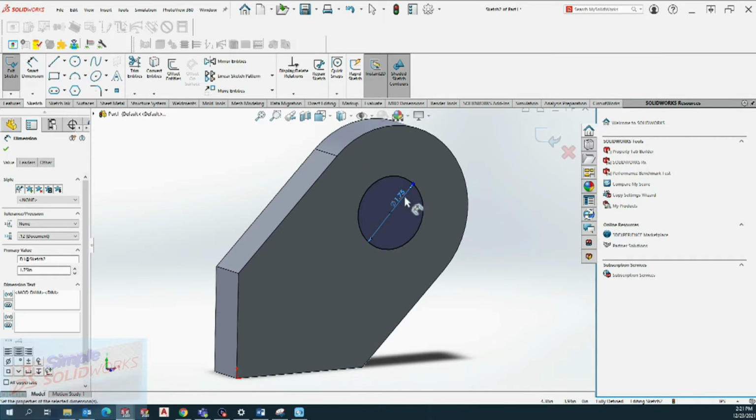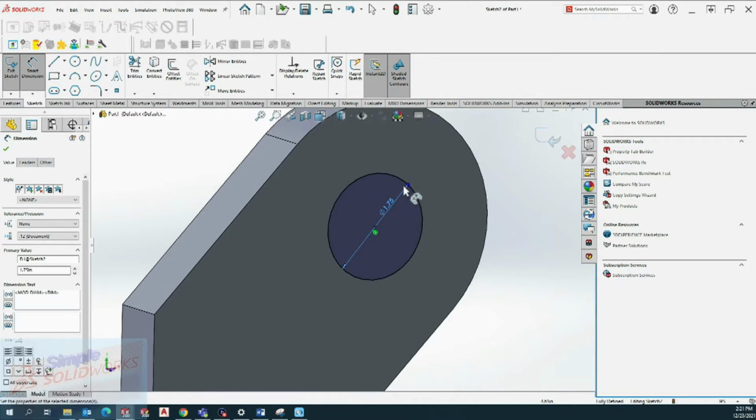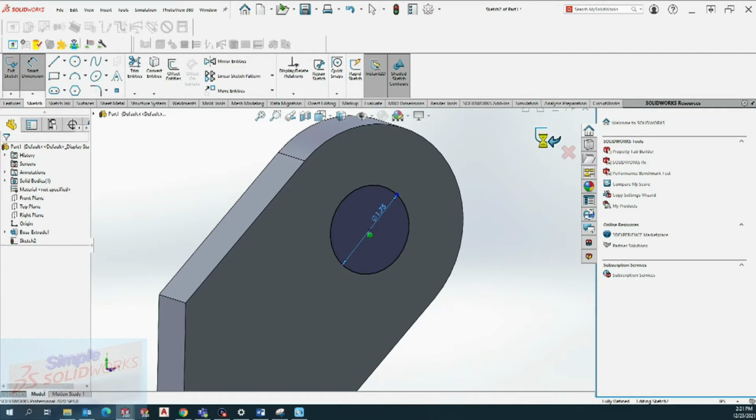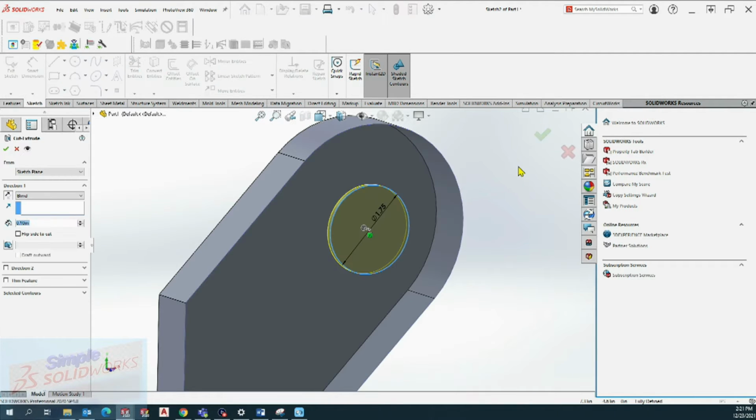And you see that the sketch is already black. Again, that's always good. It's constrained to the center of this particular arc here, or this surface that looks like a circle, right? So it's concentric to this circle here, and that's why it's constrained. So once you confirm that and you've got your sketch the size you want it, you confirm that here at the top. You accept the drawing.